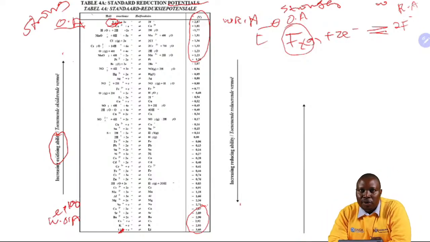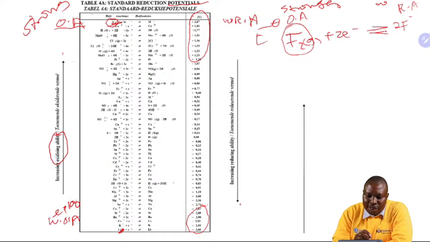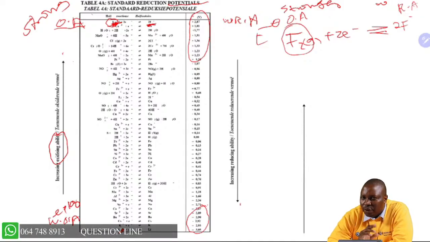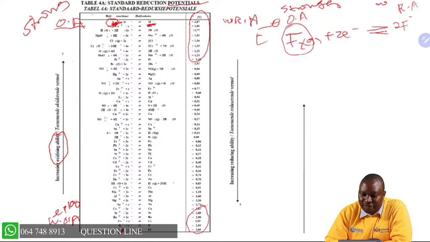What is different is the strength of the oxidizing agent and reducing agent. So you will see when you get questions that ask that, you got to be able to check at all times. It doesn't help when you say which one is an oxidizing agent, you will say F2 because it's on the left. Here, F minus will still be a reducing agent, but it's a weaker reducing agent. So the question of weaker and strong, I hope I was able to stay on it and you have understood how to use the table to get that.